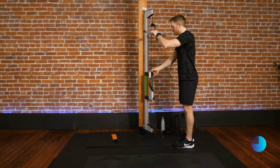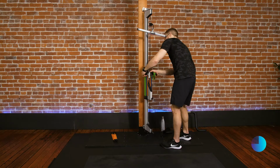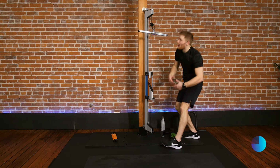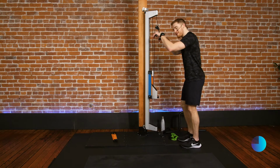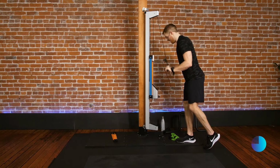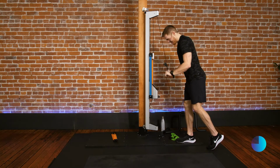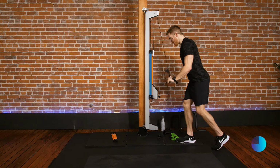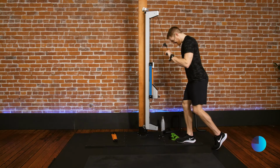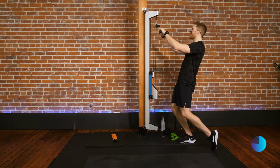Nice and quick, I'm gonna pop off my TUT plates on either side. I'm gonna pop off my 5s. Best thing about our plates here, they pop on and off so easily that we can get right back to work nice and quick. Elbows tight, 10 more. 3, 2, 1, and drive it down. 10, 9, 8, 7, 6 with control, 5, 4, 3, 2, and 1. That should feel like a burn at the end of that one.